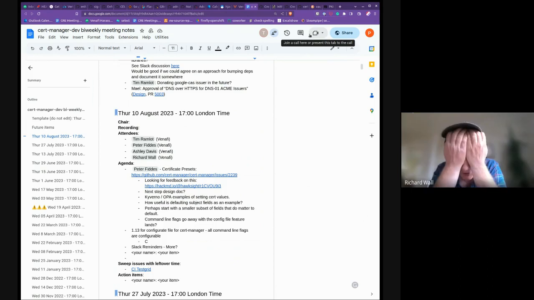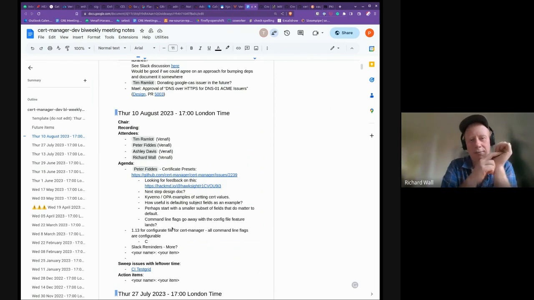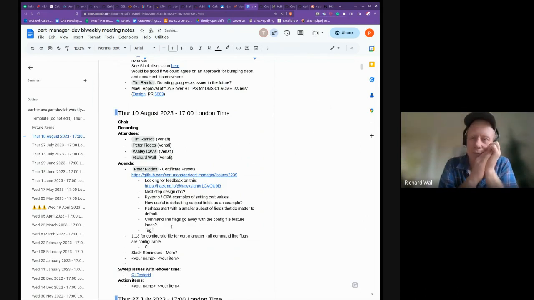Yeah, you could also imagine just having a certificate as the presets. You put a certificate in the cluster and say this is designated as the preset. And so if someone else creates a certificate where the values aren't set, it grabs the defaults from this prototype certificate. You don't need a different resource. You don't need a preset resource. That would be a hack. That would be a hack. Wouldn't be as clean, I think.